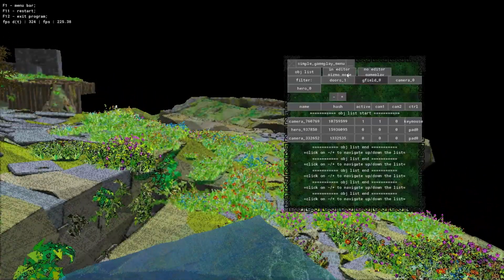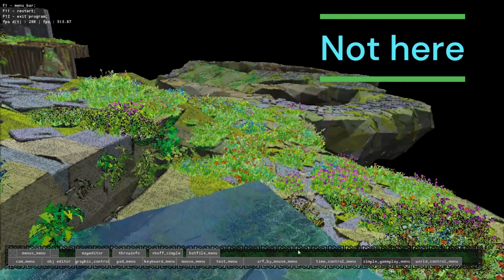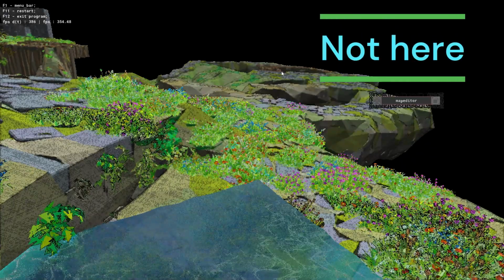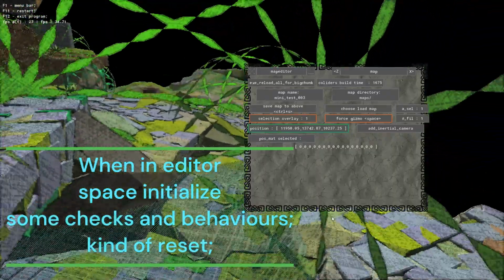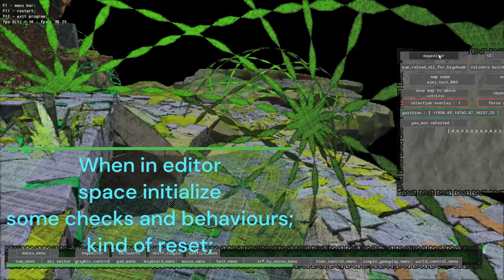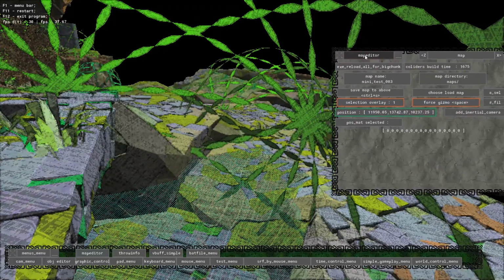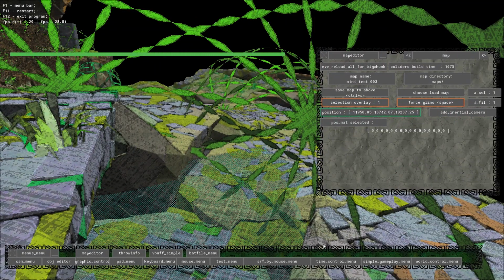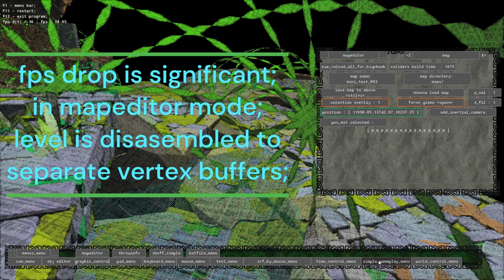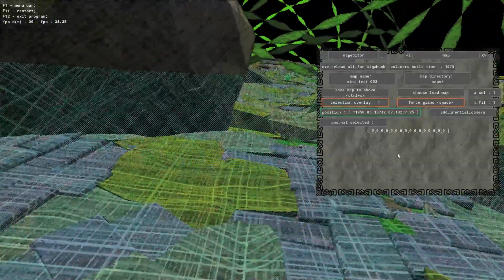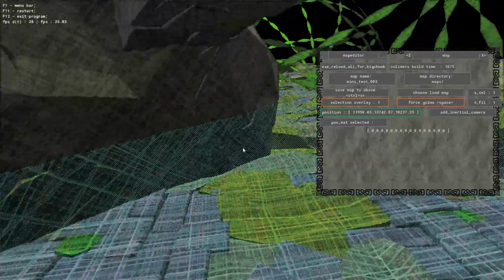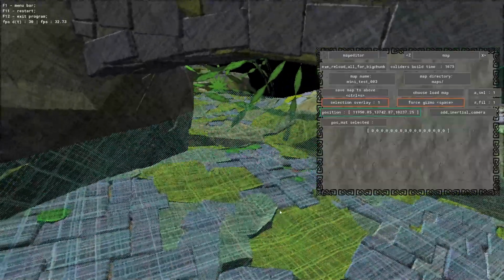Like editor and space. As you see, things look different in the editor. Wait, F1. Okay, as you see, water still exists, but only every third pixel is drawn.